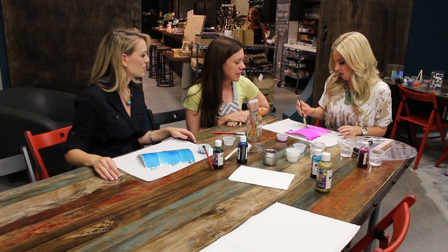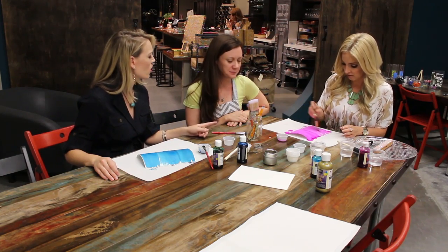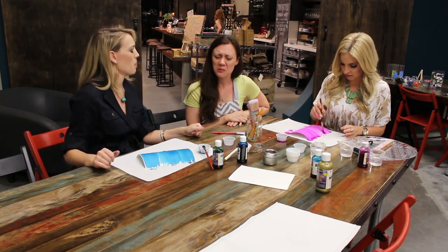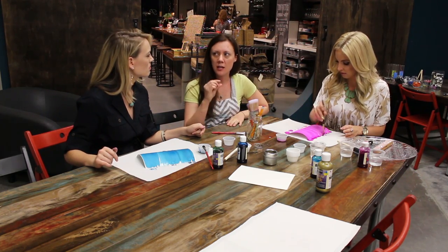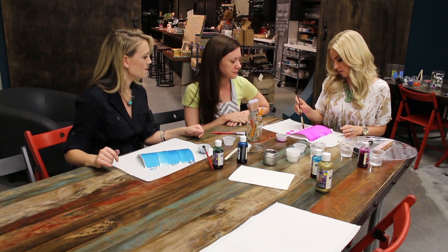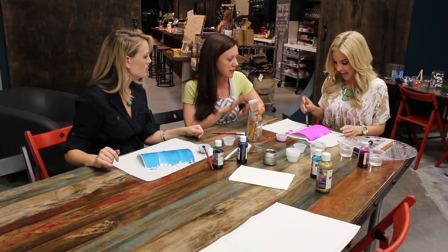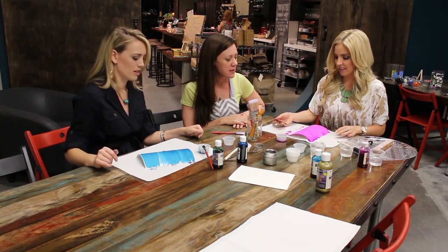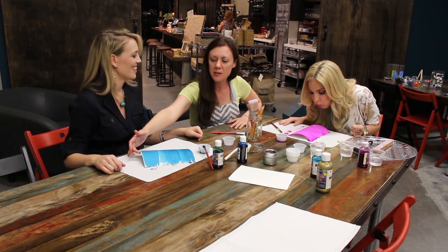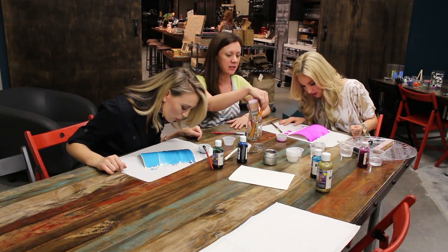I've never tried adding another color, but I would worry that it would turn brown or black. Is this just cardstock? No, this is actually watercolor paper — you could probably use cardstock but you want to make sure it's a nice heavy cardstock. This is 140-pound paper. It will curl and then as it dries you'll start to see it kind of lay back flat again. Now we just have to wait for it to dry a little bit — it shouldn't take too long because we put it on directly.